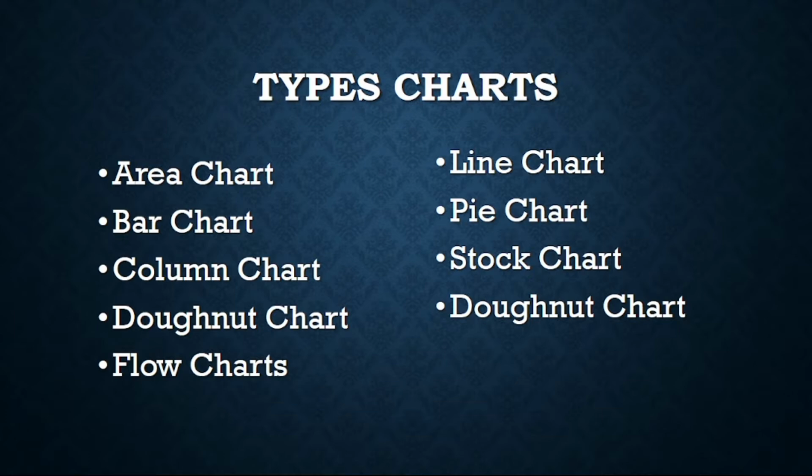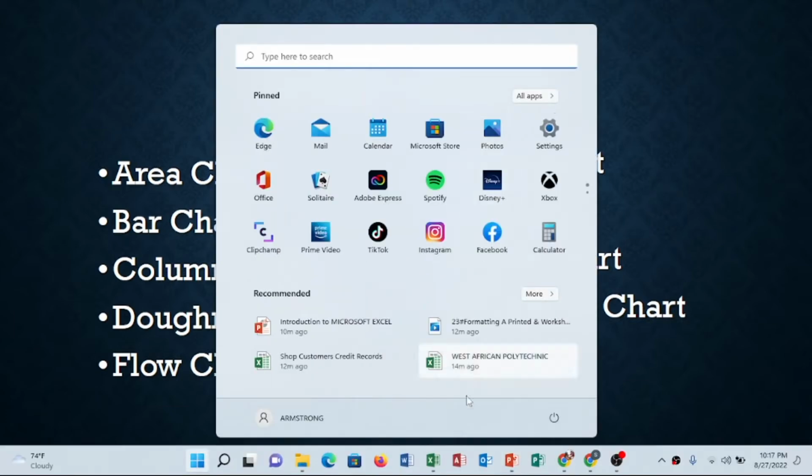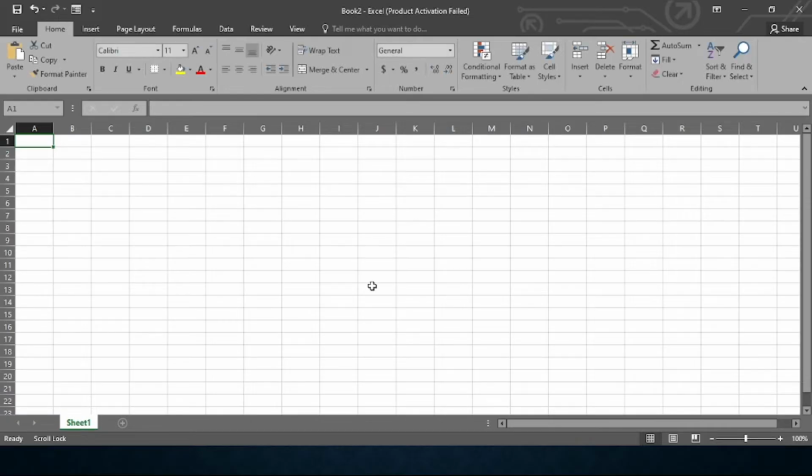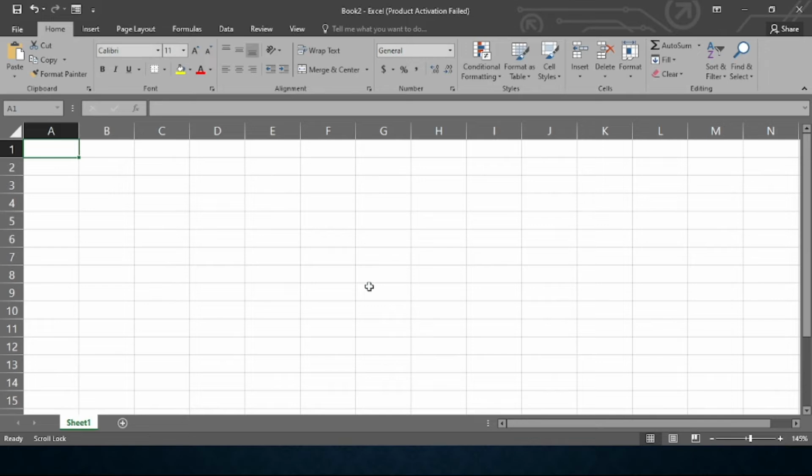So without wasting time, let me switch to our worksheet to enter our labels and values, as we learned that a chart is a graphical representation of labels and values. This tells us that before you can plot a chart, you need to enter your labels and values, then you can plot your chart. So let's begin. As I switch to my Excel screen, to plot my chart, I need to enter my labels and values.